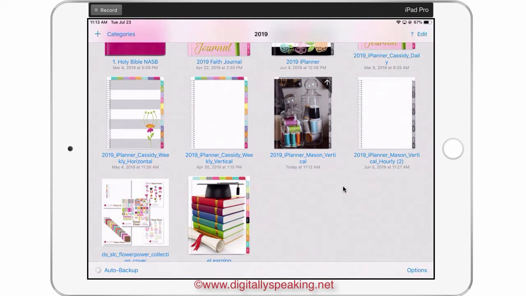So if this planner were strictly for sewing, I would use this cover, and then everything that I do to date, I would put my project for the month, and then I would fill out the days of what part of the project that I was going to work on, and then I would have a documented year of all the projects that I did that had to do with sewing. So these are just a few ideas of how you can use the covers.